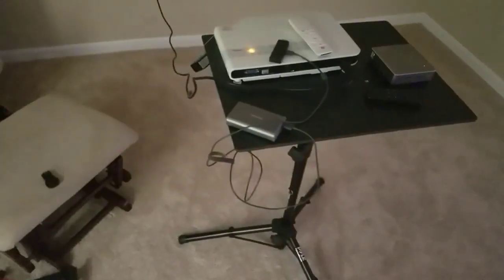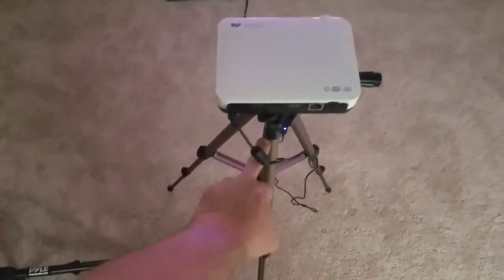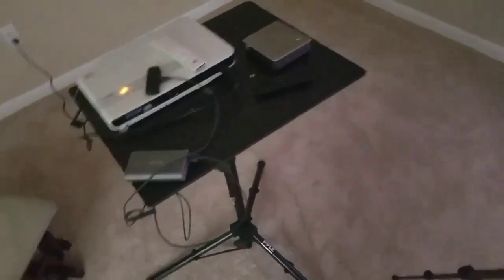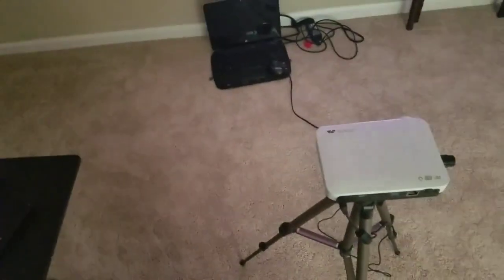Also, just so you know, for this specific projector, you can't use these. You can't use a standard tripod. You have to use something like this. It was kind of a pain in the butt. I like it for what it is, but I prefer to use something like this. This is much easier to use.